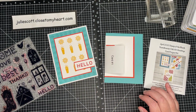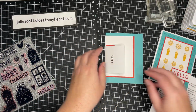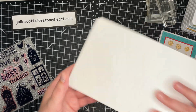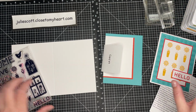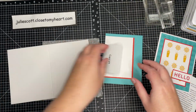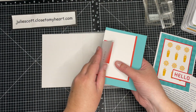So let's go ahead and start with card number 1 and grab my instructions. So here's all the pieces for card number 1. And then I'll need a card base, and of course my stamp set, and some acrylic blocks, and I think I have everything else ready. Okay, so here are the pieces for card number 1.